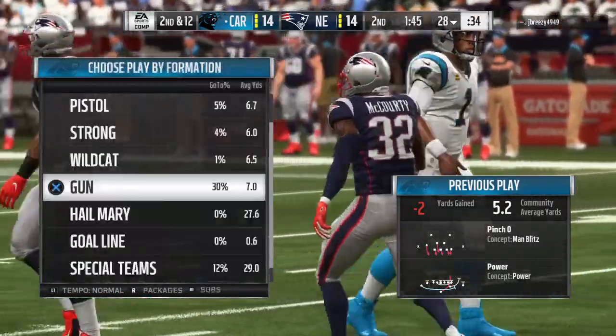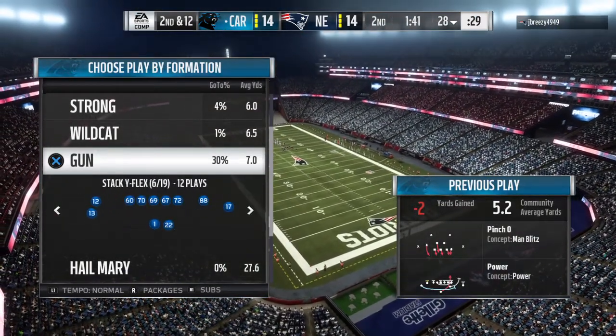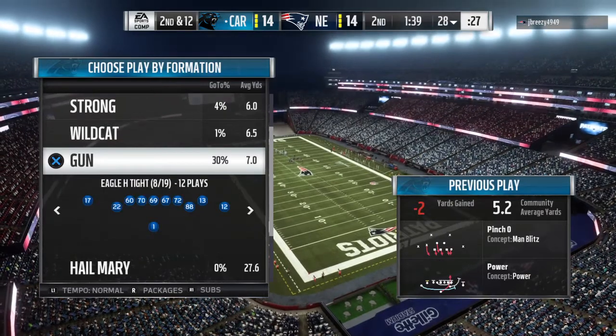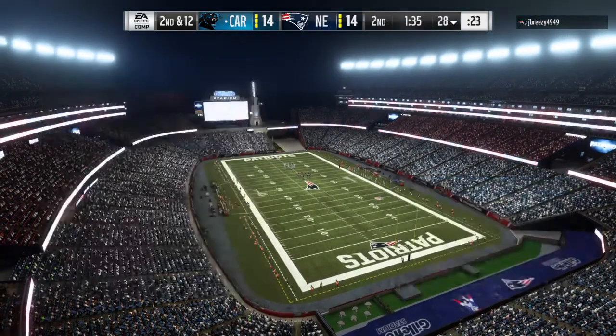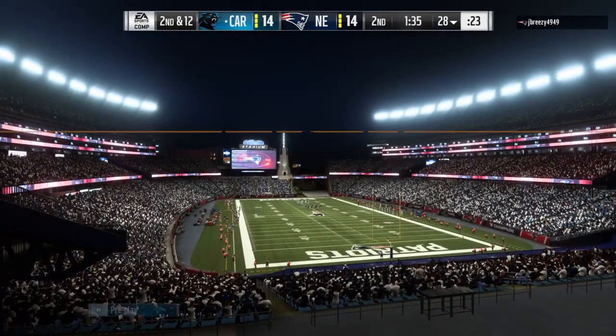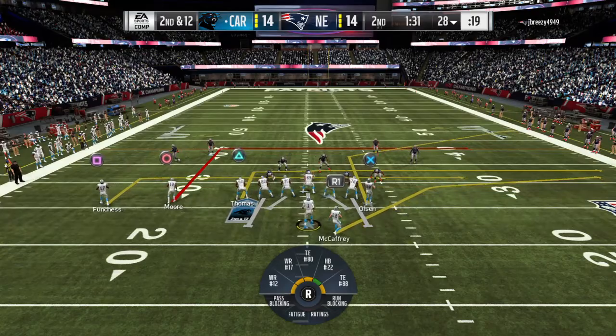Anything, right? I don't think any of us were surprised that they decided to start this drive on the ground after the last 2 drives ended in interceptions. Unfortunately, though, not a lot going on that first play. Yeah, I think the anticipation was felt also by the defense. First play of the drive goes the wrong way. Here's 2nd and 12.